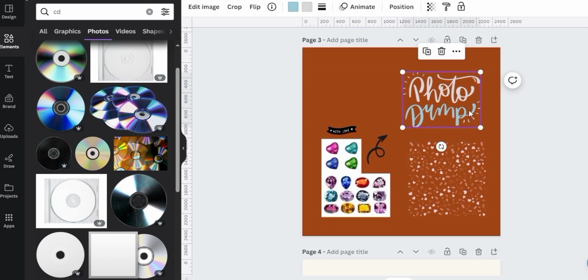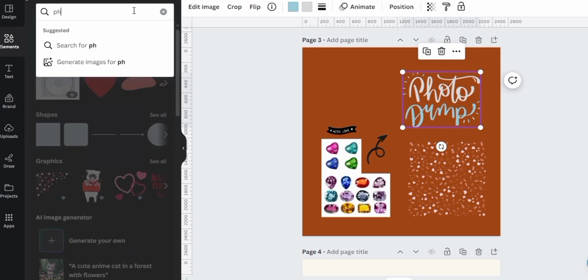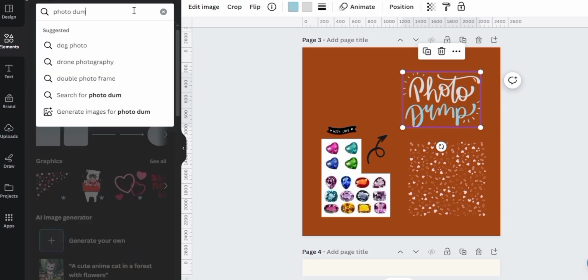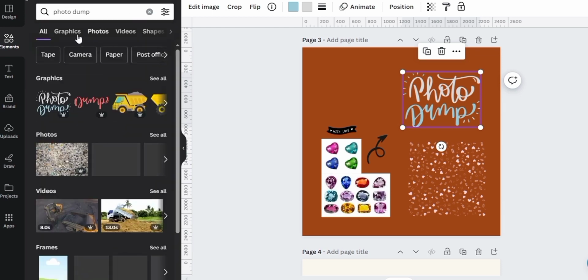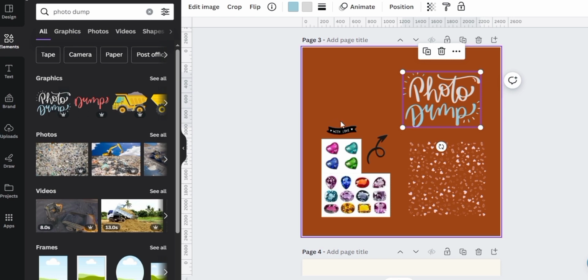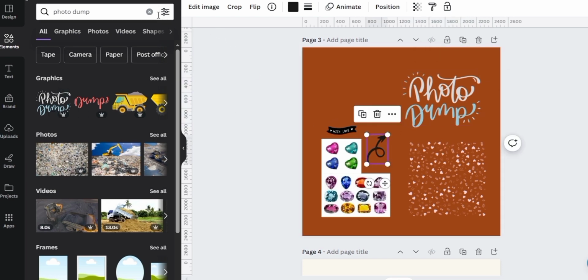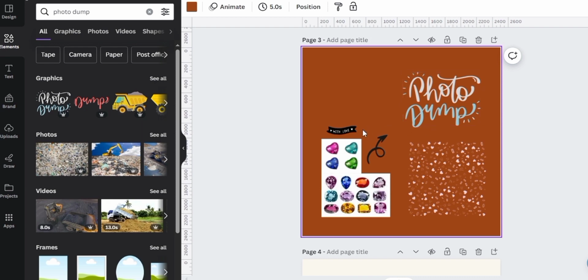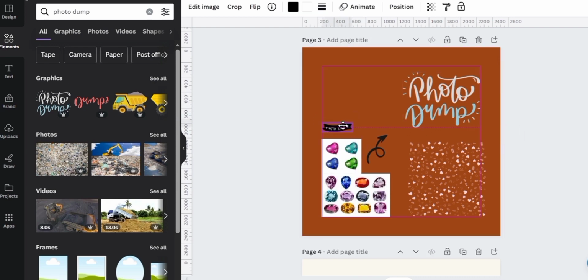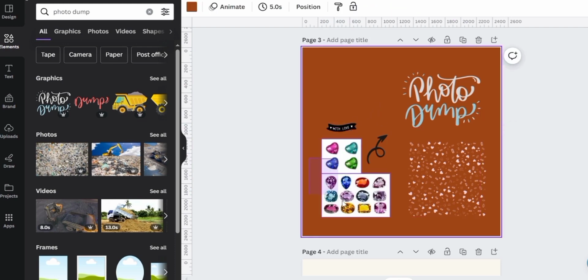These are the elements I used for the overall design. Go to Elements search bar, type Photo Dump, at ito yung ginamit ko. I also use this arrow. I use these elements to design the CD case. Search nyo lang yung gems for this. Apply background remover at pinili ko lang yung gusto kong gamitin.